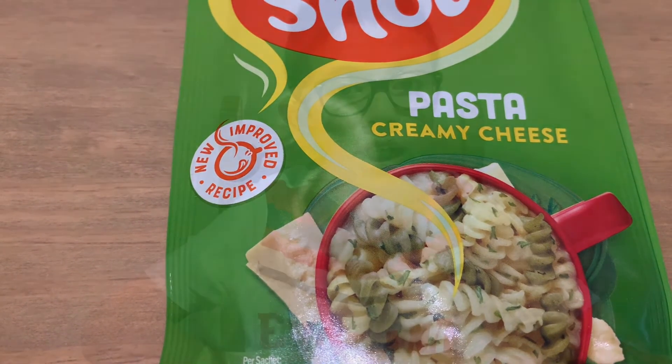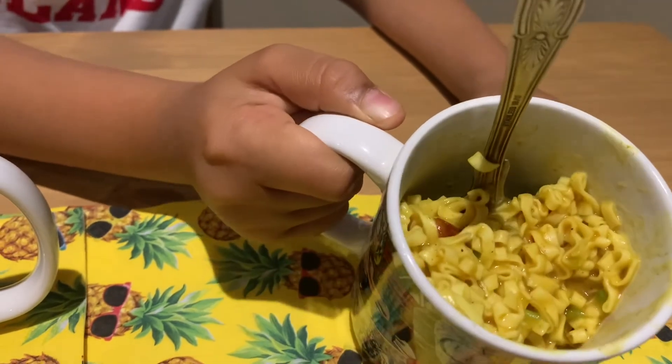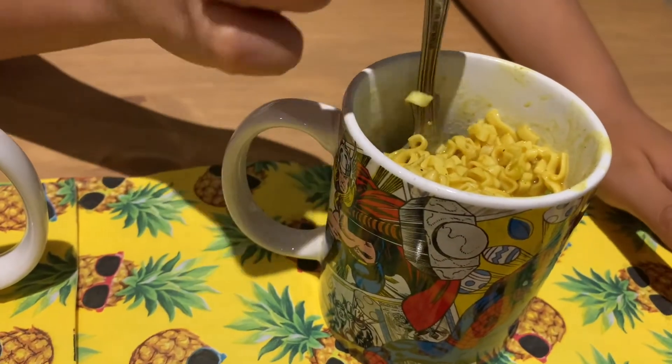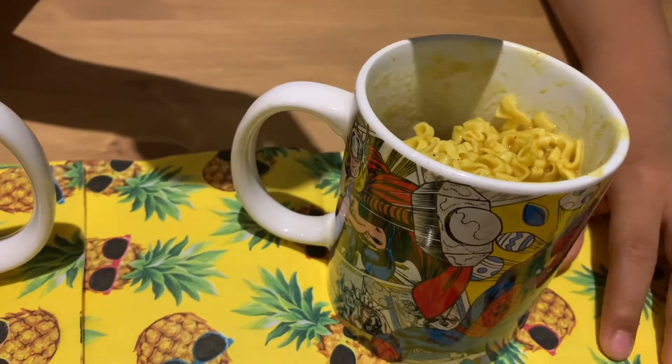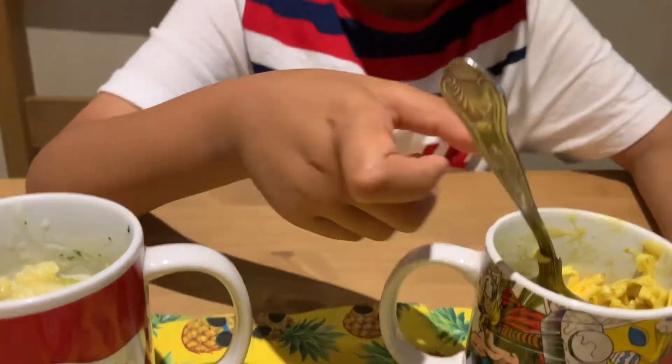It's time to move on to the final one: the noodles original curry. This is what it looks like inside. I'm going to use a spoon so it doesn't go everywhere — I'd recommend you use a spoon too. You can really taste the curry. It's not the combination for me though. The noodles tasted good, but the curry flavor was a bit strong for me — even though it says mild.